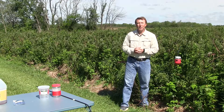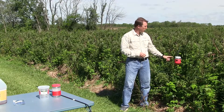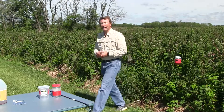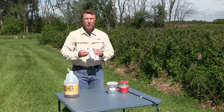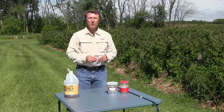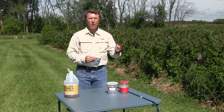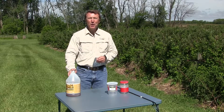Come by once a week, change out the apple cider vinegar, and look for the bugs. Every month or so, change out the lure itself. The lures can be purchased at a couple of different locations online. They come in foil packages just like this — just rip the package open, stick it on the hook, put it inside the trap, add 25% apple cider vinegar, which is just basically one part plain old apple cider vinegar and three parts water, and you should be good to go.